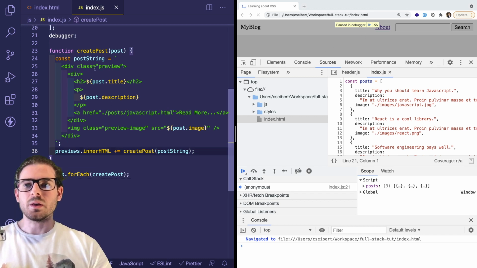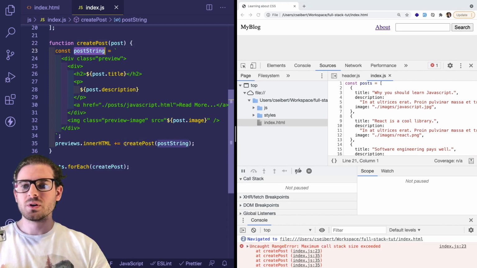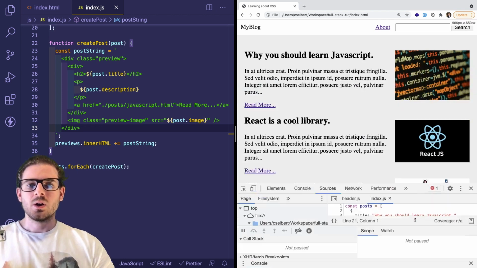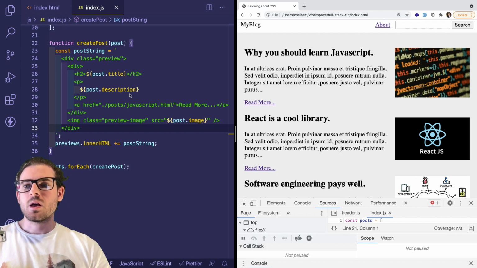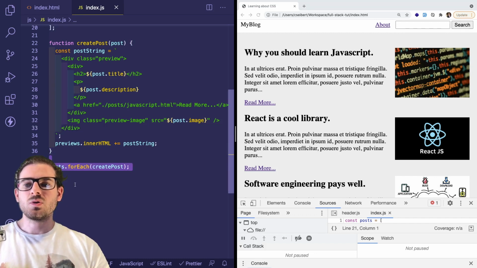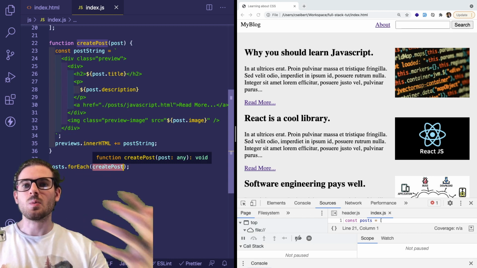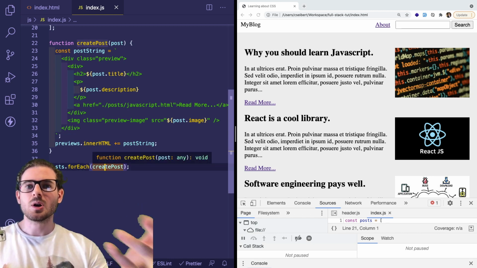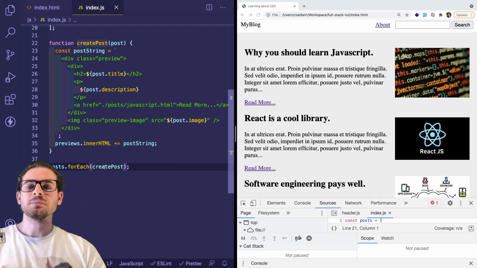I think if we actually run this, let me go ahead and save and refresh. We do have an issue. So post string, okay, so I need to do this. All right. So you notice here, it's printing out the exact same things to our JavaScript page or our DOM. But the difference is that now we don't have to do that for let post of posts. We could simply just call posts.forEach and then pass it whatever function that we want, right? So this is doing the exact same logic of the for loop that we had, but it's a little bit cleaner and it makes a little bit more sense.